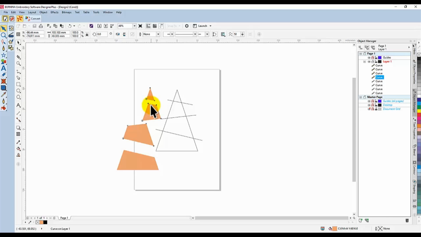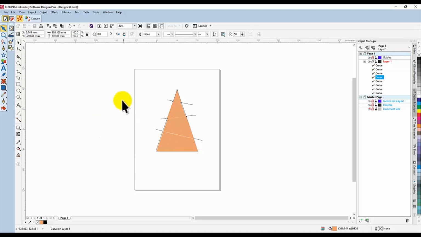Alright, now we need our lettering. We need to create the 3 words that we want. I'll just put these back roughly. It doesn't matter where they are for this exercise, but I'm just doing it so that we know where they are in the tree roughly. Okay, so we'll create our words.